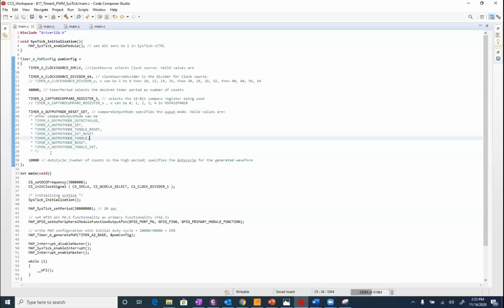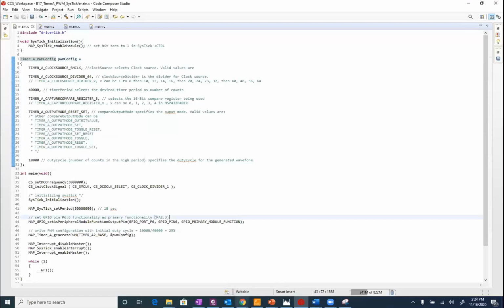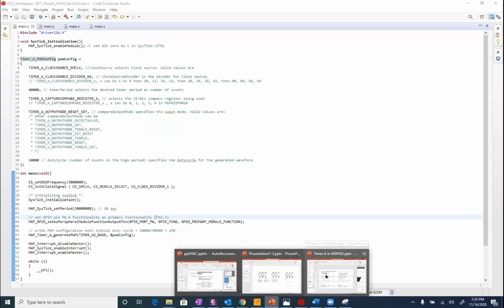So you can configure timer A to generate PWM signals. Actually, you can use the up-down mode or the rollover mode and all such stuff to do that for you. But you can do that directly using a PWM structure. Okay. So again, based on the presentations that we just saw, my slides, let's look at them very quickly.